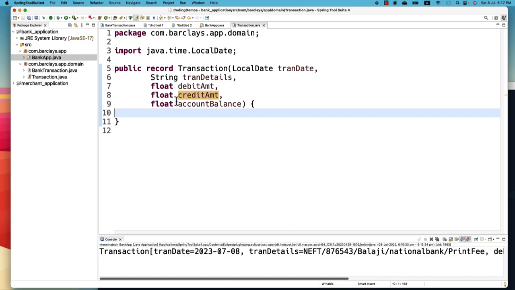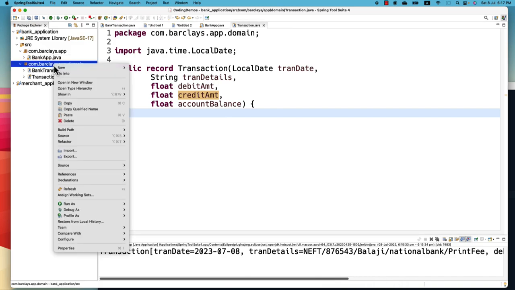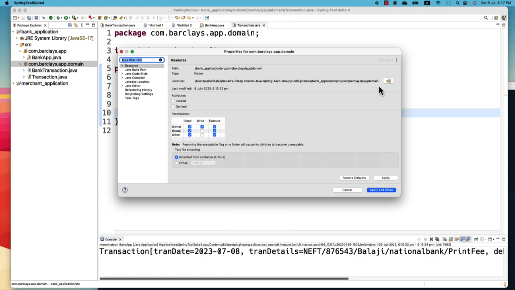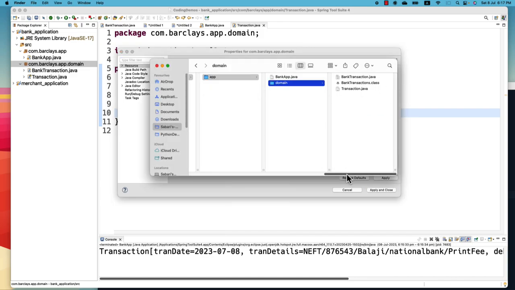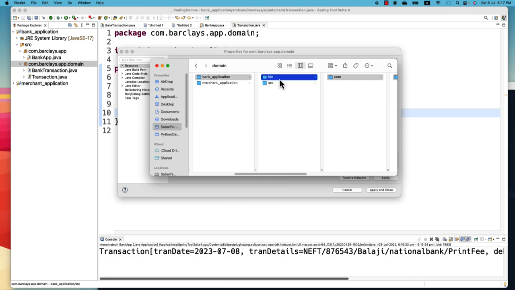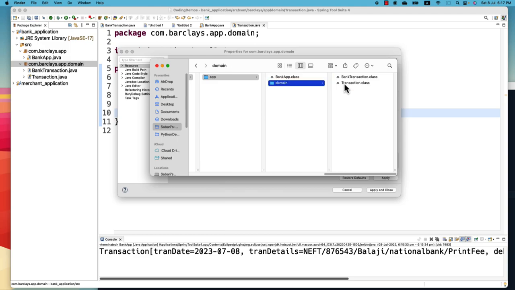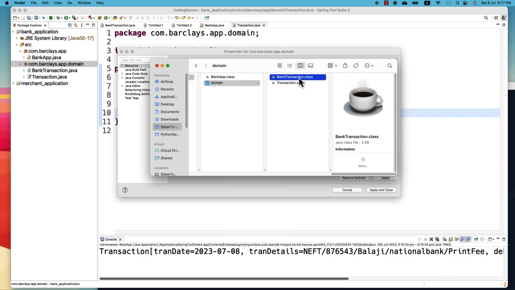So are we able to see those auto-generated codes and methods? Yes, of course we can do that. For that, what we have to do is just go to the project location, where we will find the binary directory, and you will see the set of packages that we have already declared. Inside the domain package is where I have dropped the record class. So this is a plain traditional immutable domain class, but this is a modern way of writing the immutable domain class via a record class style.